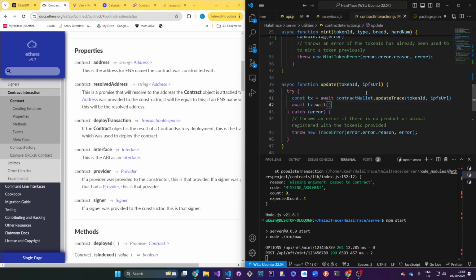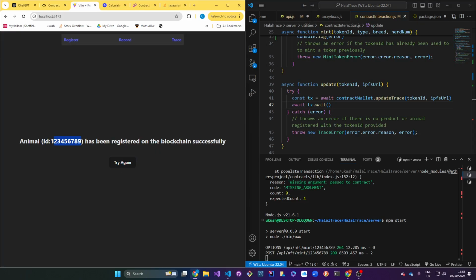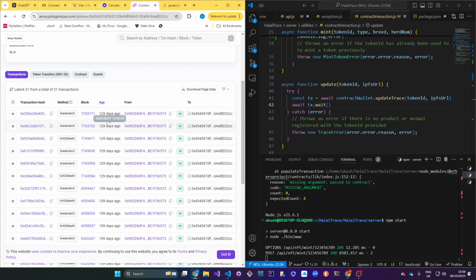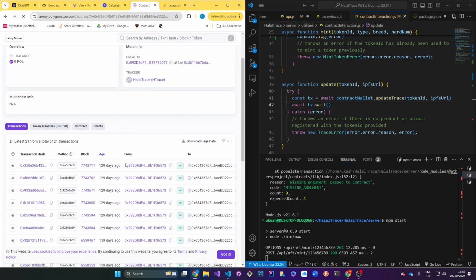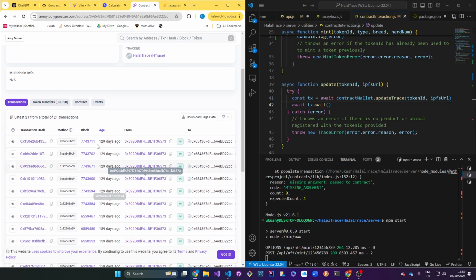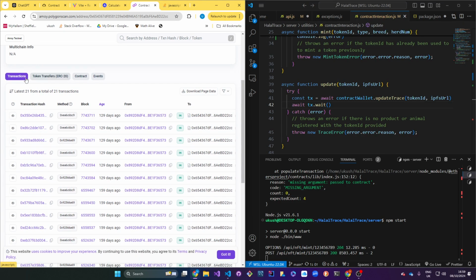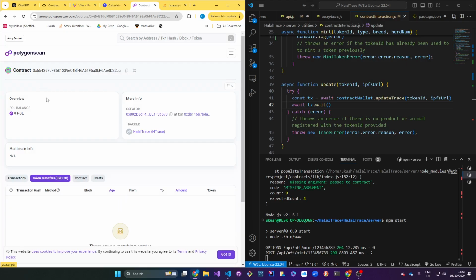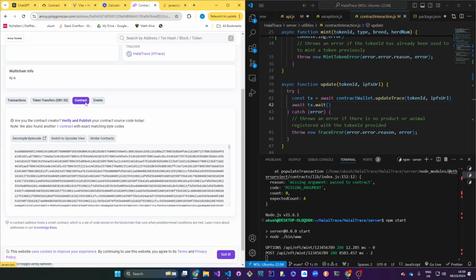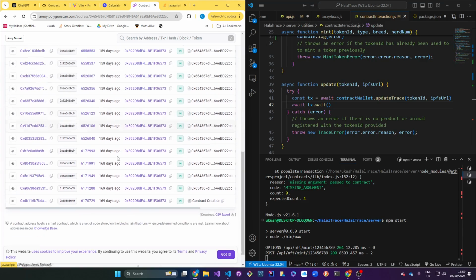Let's just see if the update works as well. So the ID has been successfully registered to the blockchain. If I reload this, is there anything? Nothing happened? No?